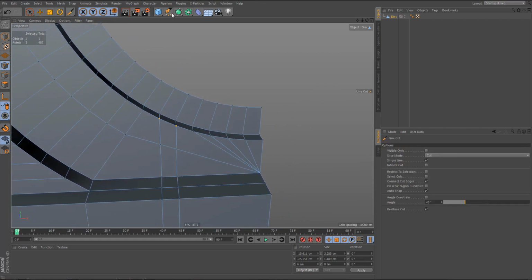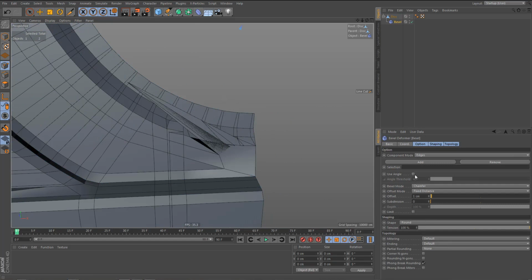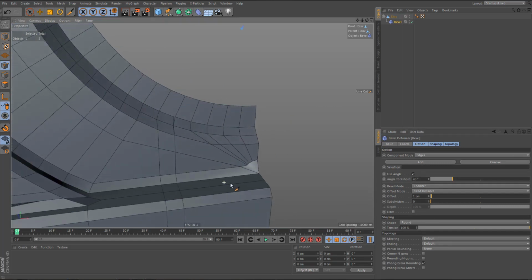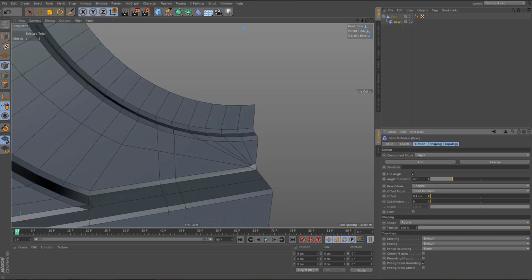And then let's add that bevel deformer again. Switch on angle. And it's still a problem in the area where all these edges meet.